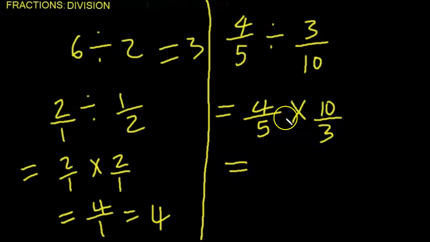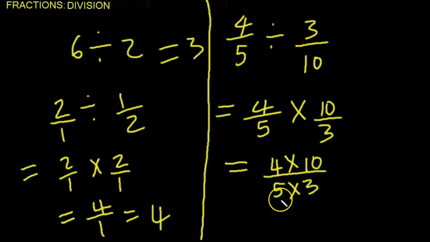Good? So you're multiplying 2 fractions. Of course, the usual 4 times 10, over 5 times 3. Now a person will divide the 5 into the 10 and get 2, of course. But if you're not so comfortable with doing that, you can always stay true to this method. Multiplying 4 times 10, that's 40. And 5 times 3, that's 15.